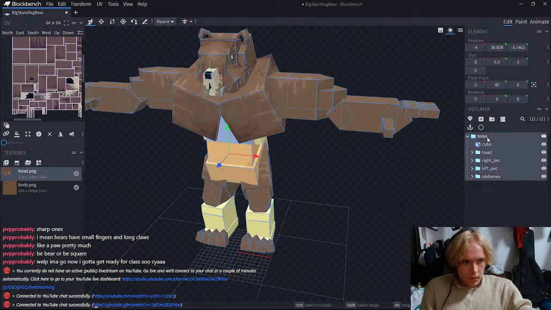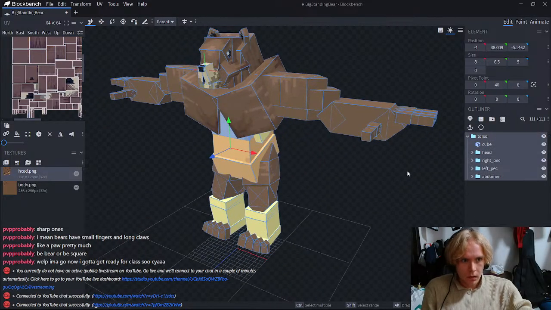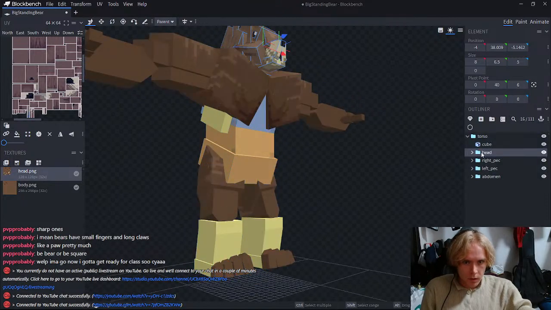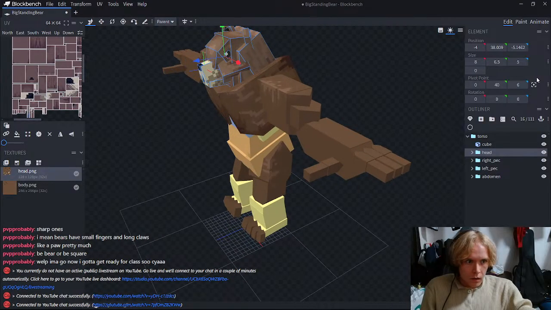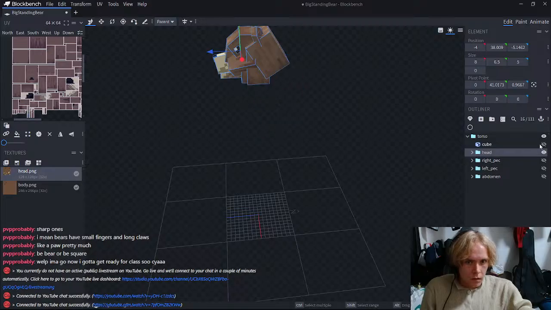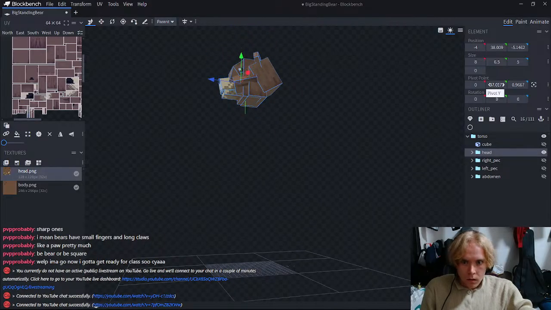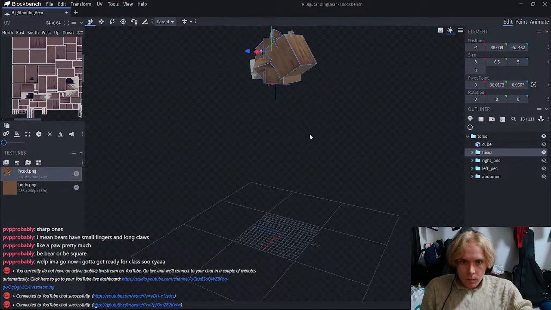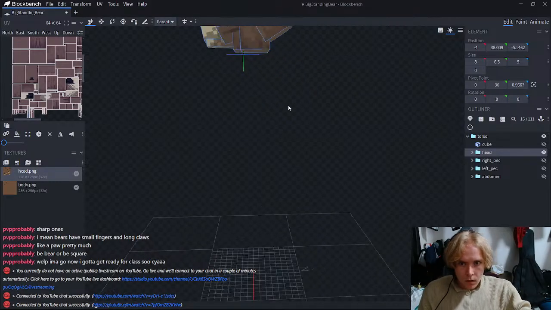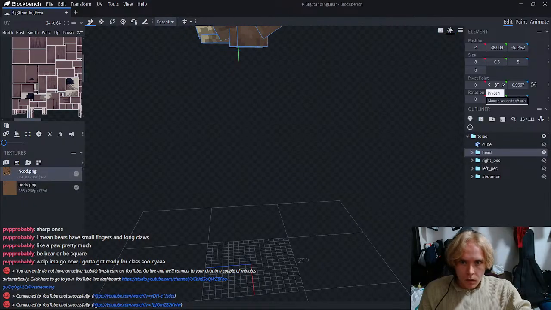Alright, let's go through and let's set the pivot points. Center the pivot, that should be good there. Okay, let's center this pivot. Let's put this pivot right there, and then we can move it back, maybe just a smidge.